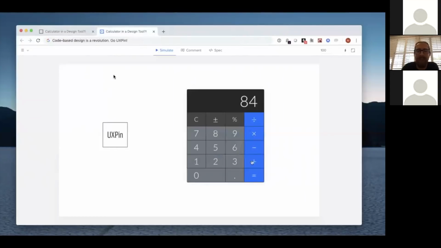And you would probably think, calculator, that's crazy. I mean, there are few people working on prototypes of calculators. But the thing is that the very same logic will apply to the shopping cart or any calculations of, I don't know, user management, right? When you need to actually add prices, add numbers, or do any sort of operations. So this pattern is very complex, of course, but it has application across different prototypes, different experiences that we designers have to design every day. Image-based design tools, of course, cannot bring anything like it to the market. So this is coming up.